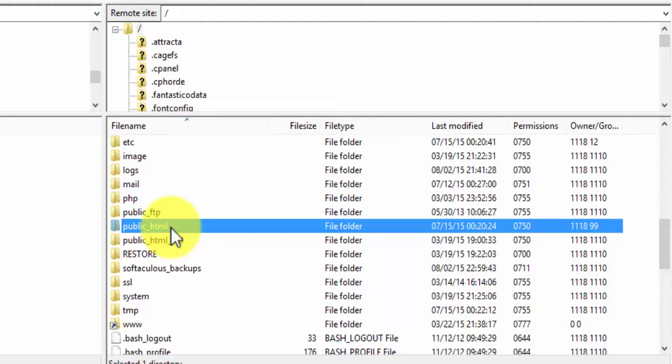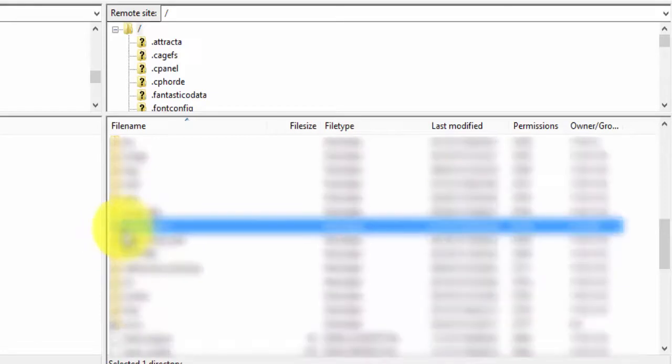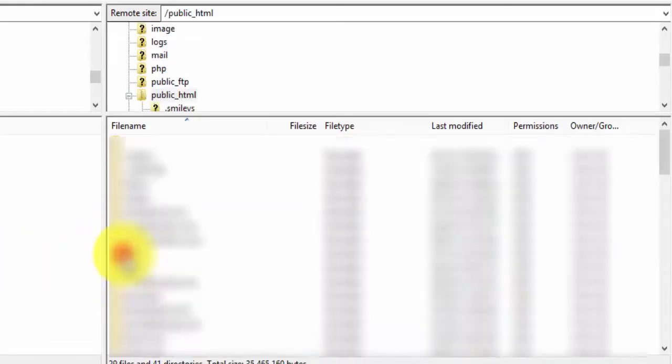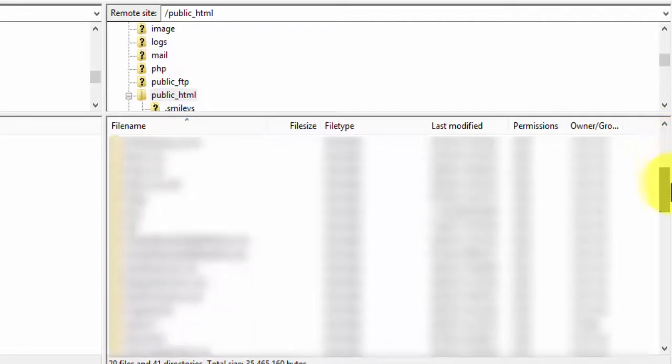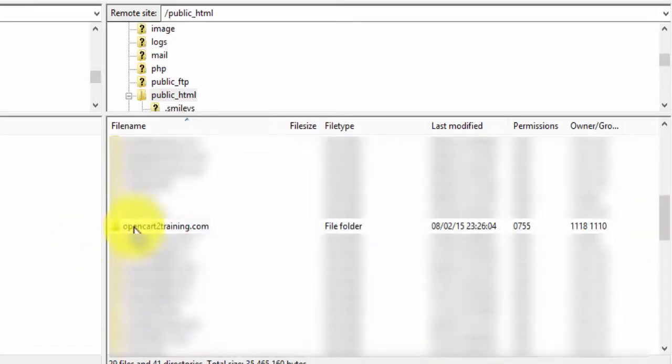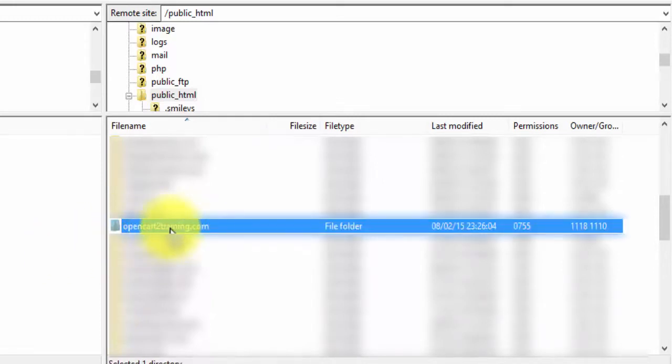Now this is of course assuming that you've just got the one domain set up for this hosting account. I'll show you what I mean there. I'll just go into my public_html folder, and as you can see here, or maybe not see because I'm just going to blank out my domains, I've got a lot of files and folders in here, but if I initially set up my hosting, the only files and folders I would have in here would be the OpenCart files and folders. So this is where we will be putting the demo folder. So in my case here, I'm just going to have to put my demo folder into my OpenCart2training domain here. This way it becomes a /demo after the domain name.